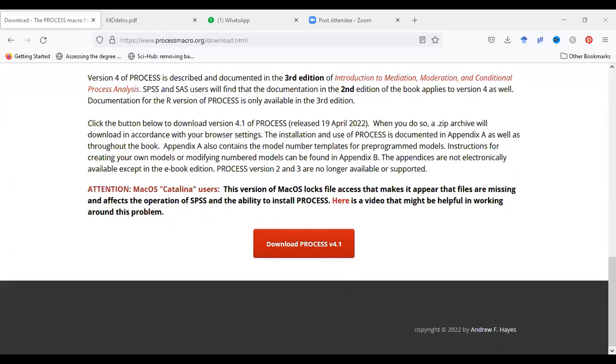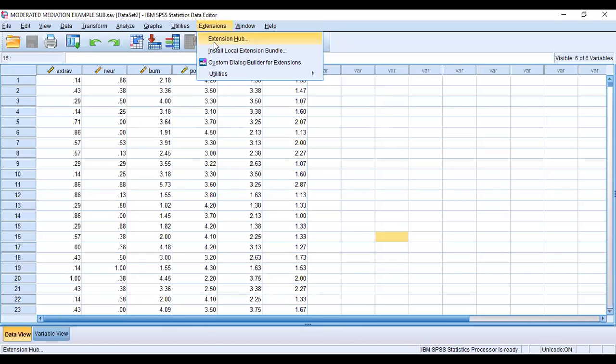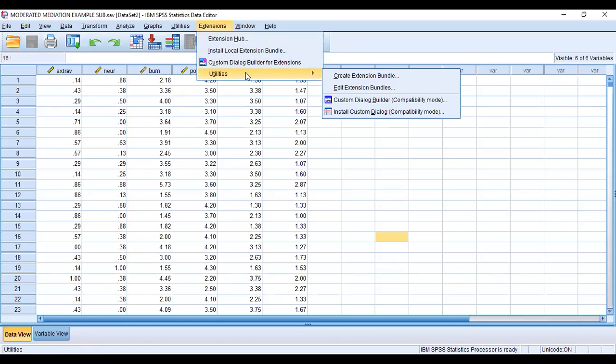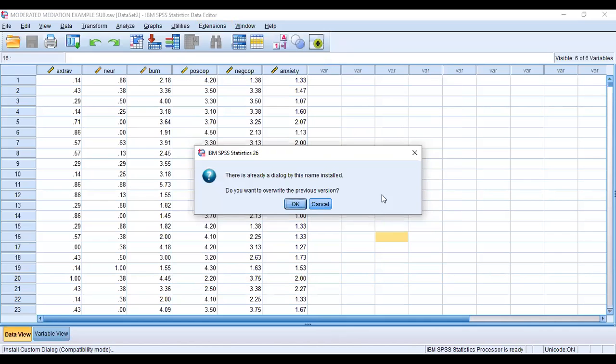Okay. So what you do now, you come to SPSS, you open your SPSS window. Hopefully you're seeing it. And then you go to extensions, this button here, then you go to utilities, and then you come to install custom dialog here. And then you search and find that process extension, which in my case, you just find it in your folder, and then you click it, open it, and install it.